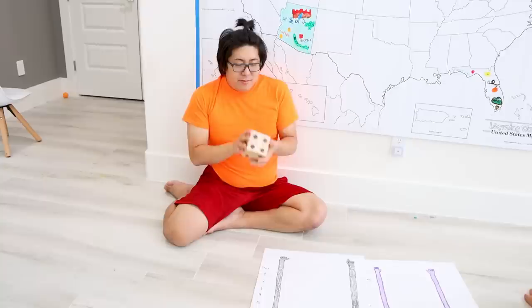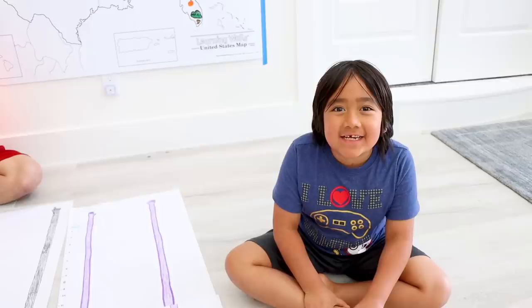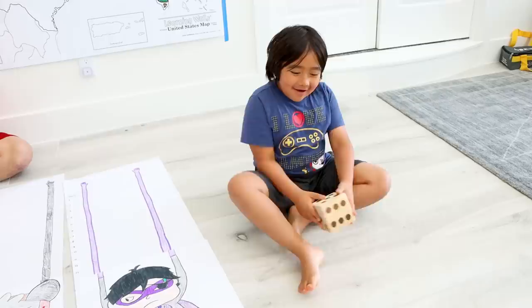Ready? Whoa. Wait, does it count? Sure. Okay, 1, 2, 3, 13. Oh, that's bad luck. Right now, Robo Combo is 13 and Dark Titan is 14. We're in our teenage years. Ooh, I do not like that. It's a lot of work for parents. Teenagers.